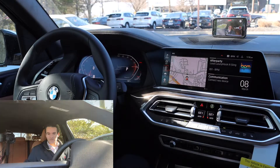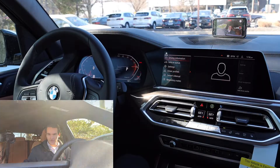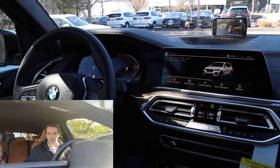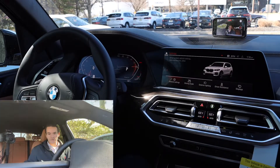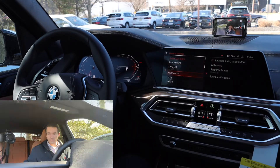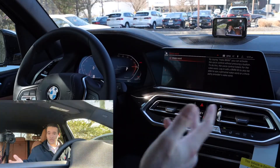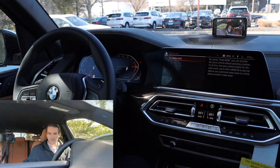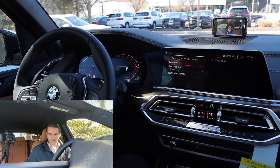But that's it for nav. Now let's go into Car — this is the bulk of the personalizations that you're going to want to make, and they will be found under the settings tab. Click on Car and go to settings. In general settings, there's only two things I like to change. One is I like to go into voice control and turn on the wake word — you can say 'Hello BMW' to give commands about phone, nav, media, or climate control.